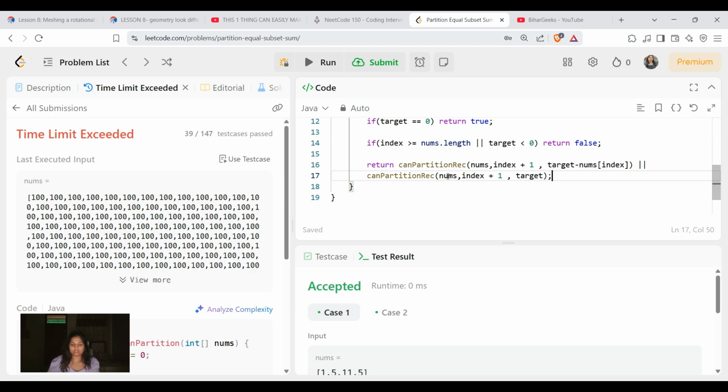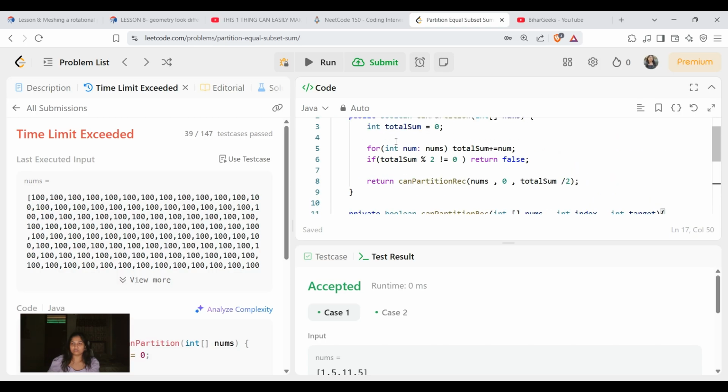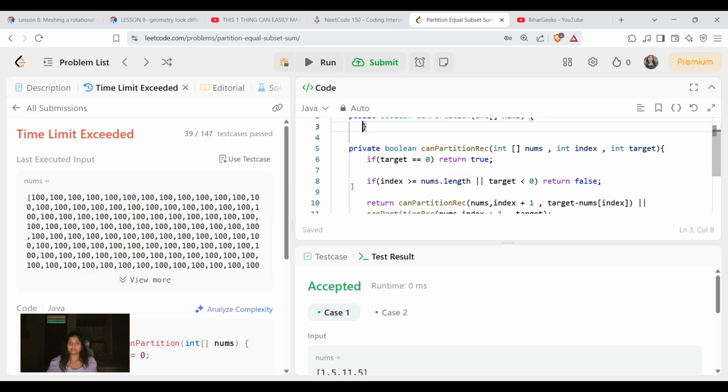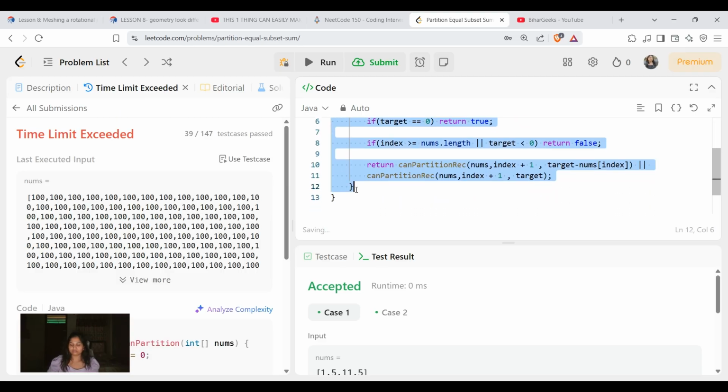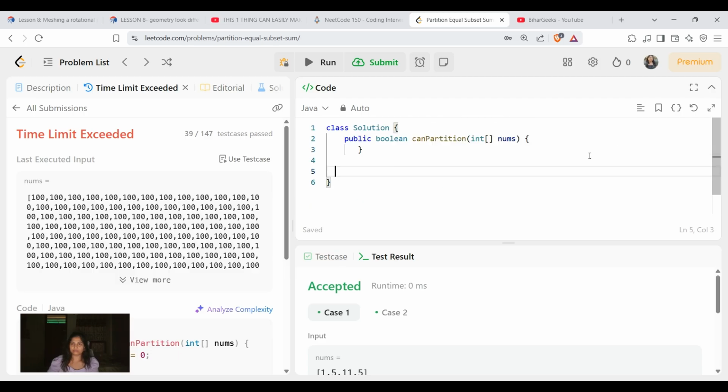Okay, so we will use the concept of DP. First let me remove this from here. Remove this also. Now we again need a total sum, which will be equal to 0.